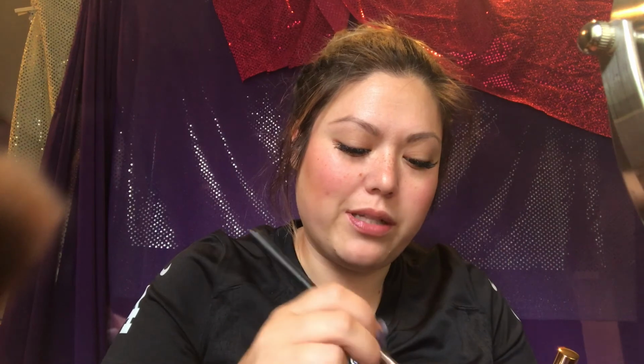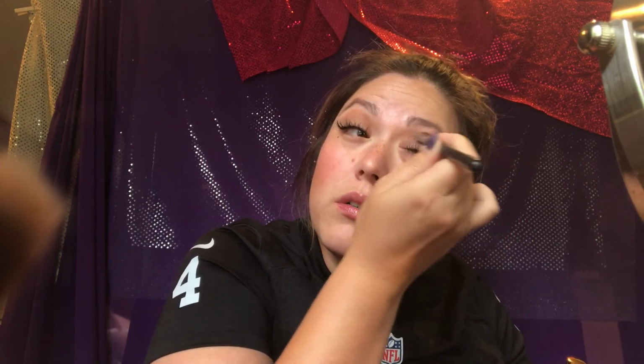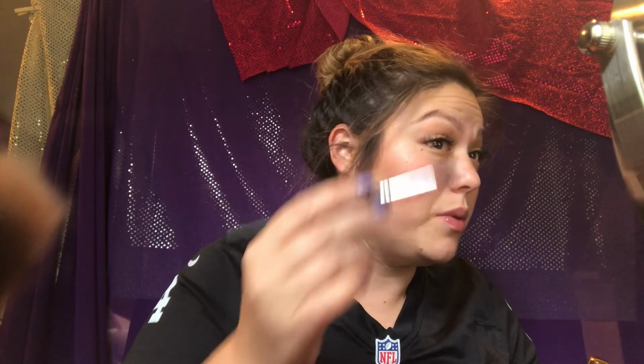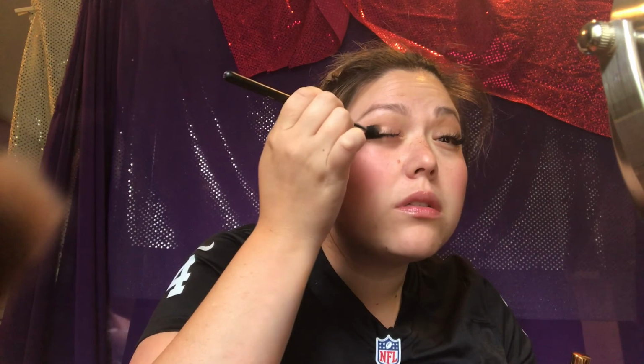I'm not going to bring my purse because they have a no bag policy. I said I was going to use this. You know, let's take a little bit of this. Ooh, that's a lot of kick up right there. It's been a while since I put on eyeshadow. I don't know if that's user error, if that was just patchy. Yeah, I think it's user error. This is really pretty. Oh yeah, that's really pretty. And then a little bit of this gold. And you know what? That is all she wrote, guys. That's all I'm doing.